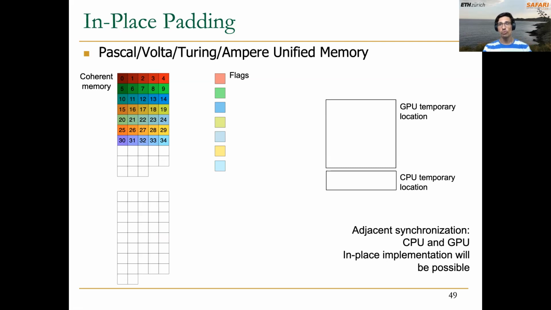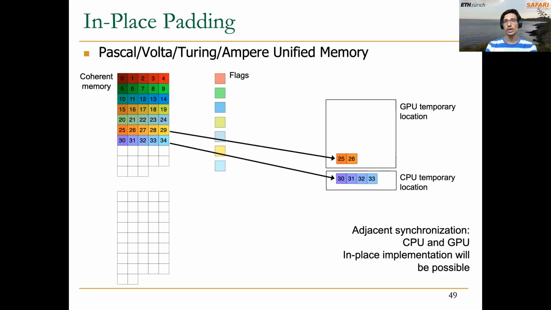So let's start moving rows from one position to another. Right after one row has been saved in a temporary location, it will be possible to inform other workers that they can overwrite the original space for that row. For example, here we assign this blue row to the CPU, so the CPU starts loading the row into the temporary location. Same thing for the GPU. For example, this orange row has been assigned to some GPU thread block.